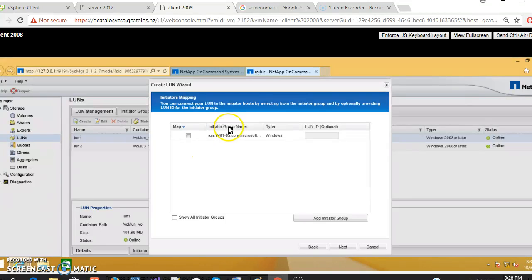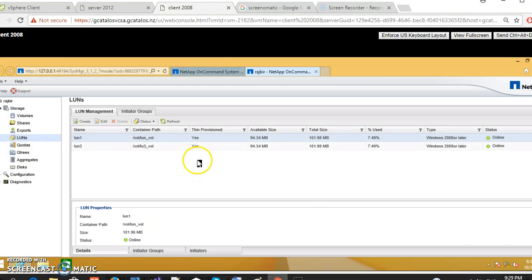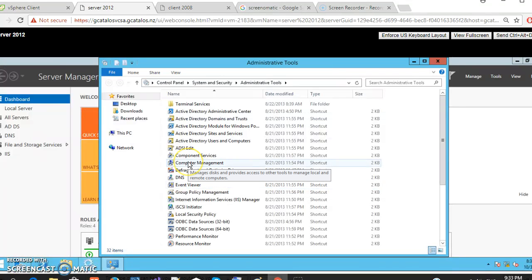In this step, select the initiator group name from the iSCSI which we created in the previous step and hit next. Here you can see the list of LUNs 1 and 2, which we created with the same steps. So for the fourth task, we are going to access those LUNs from the server.